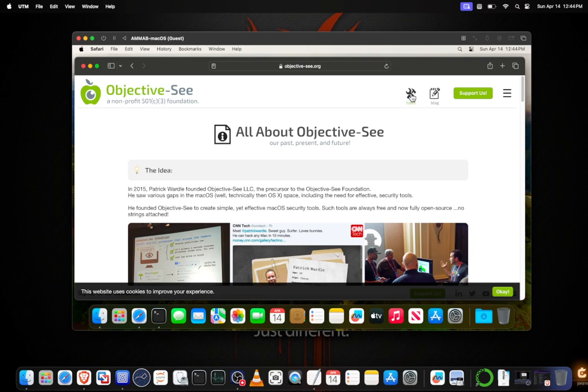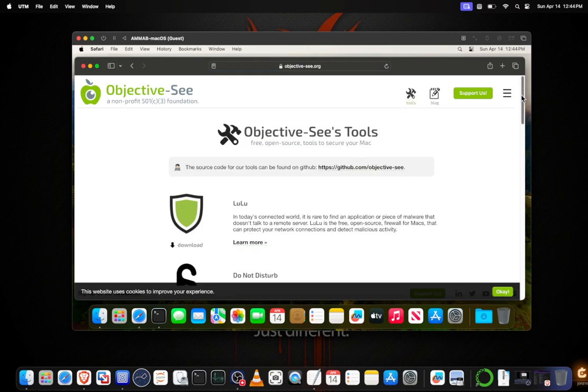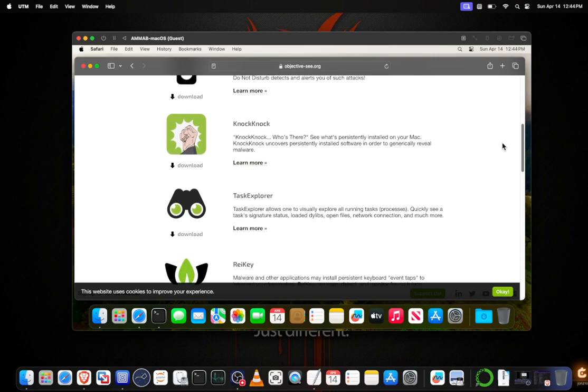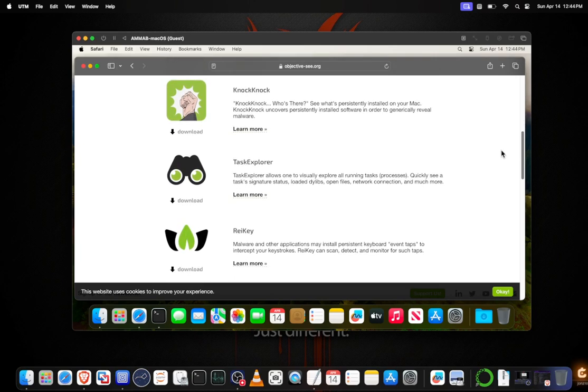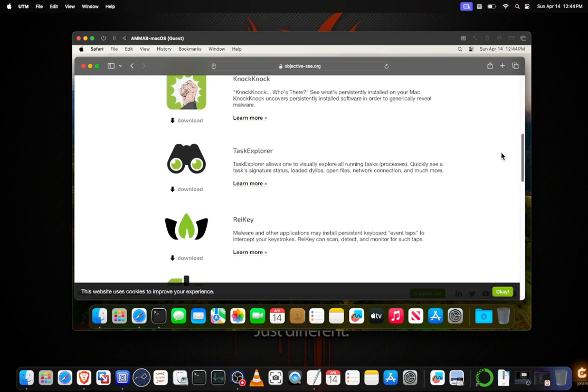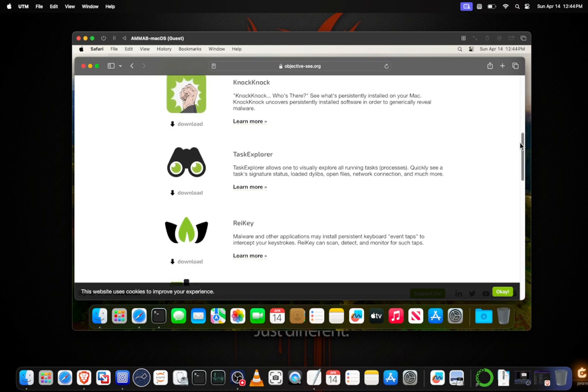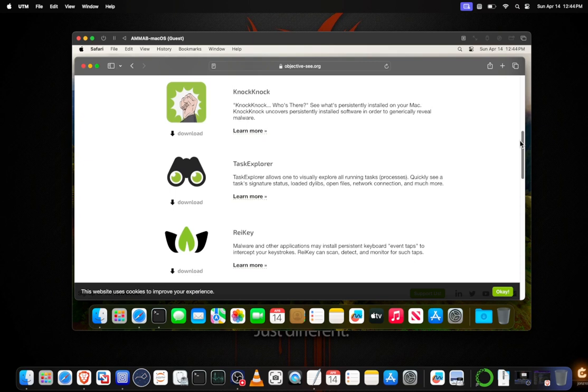But anyways, what we're here for, the juicy stuff, is the tools, which there are particular tools that we will possibly be using throughout this course. In the base, we're just doing the basic stuff, so mostly command line stuff, but I'd like for us to have these things just to see. So first we're going to download Task Explorer, which as you can see allows us to visually explore all running task processes. Knowing the processes is very important when it comes to analyzing malware. So we're going to just hit download.